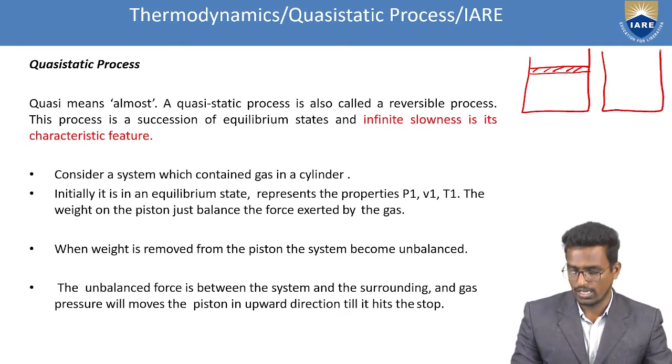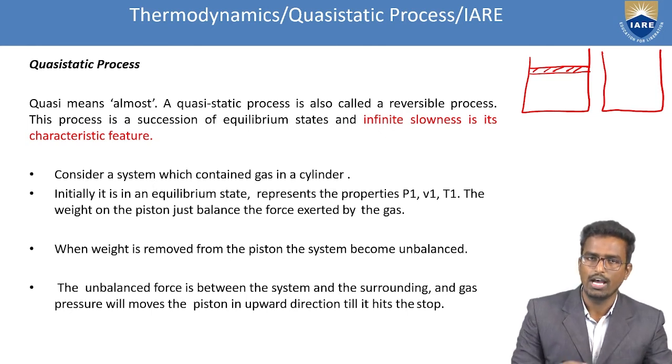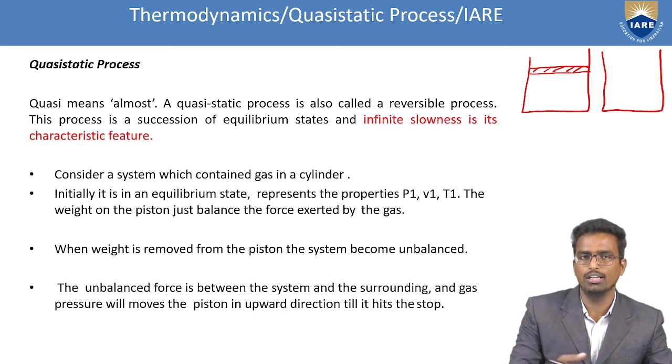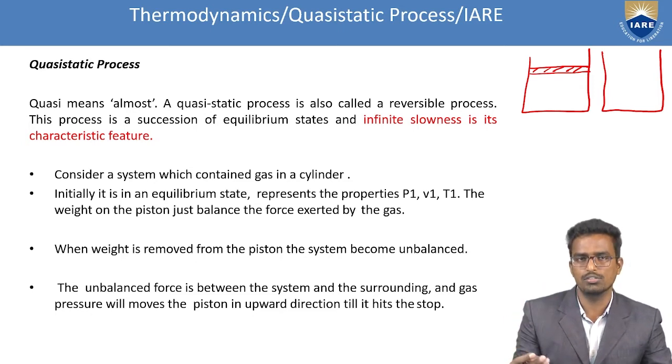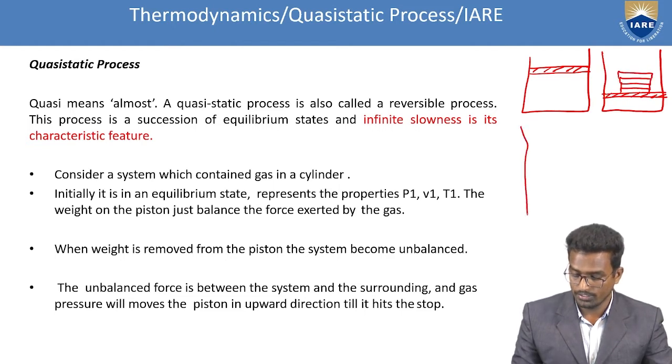That means the same amount of weight that I added before, instead I add it unit by unit. The previous weight I divide into a number of slices. Due to that, slowly one by one weight is added. Due to the addition of weight, the volume comes down. So now instead of all the weight at a single time, I added the weight in a number of slices.